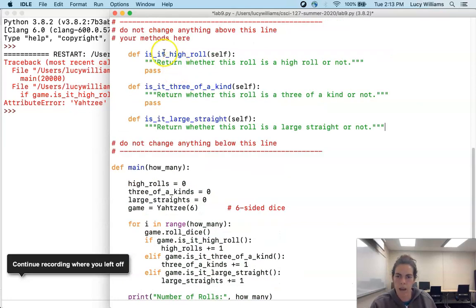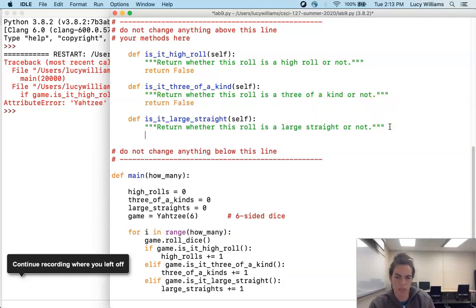And actually, instead of passing, I'm going to return false here, because I know that these should return a Boolean, because we're using them to check whether this roll was the specific outcome or not. And that's why we're using them in if statements.